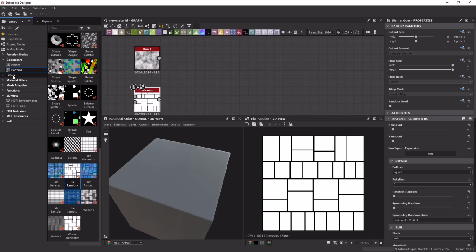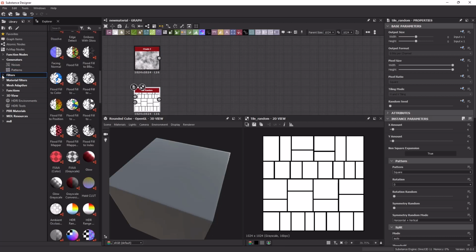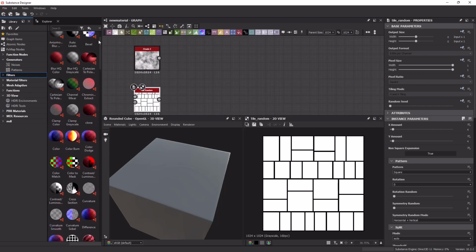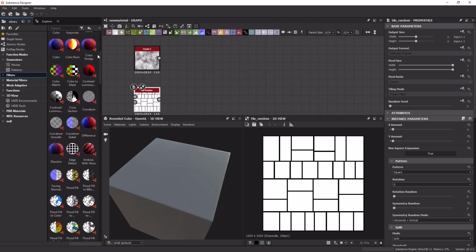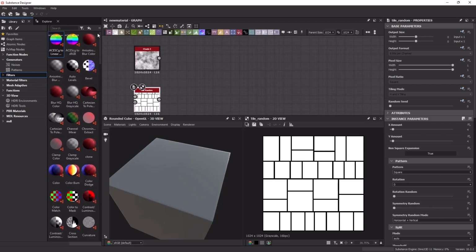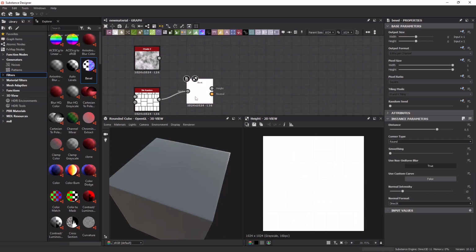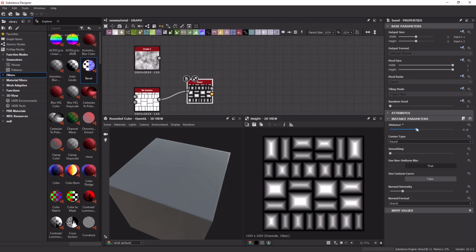There's a lot of different filters you're going to end up using, and they're really hard to tell. Instead of expanding filters out, just click filters. Sometimes it's really hard to remember all these, but these are going to be the ones you need to focus on as a beginner. And one of these happens to be the bevel one here. So we're going to go ahead and pull out bevel, connect it, double click on it. We can see what's going on here. And we can change the distance. There we go. Change the smoothing amount, whatever we want.